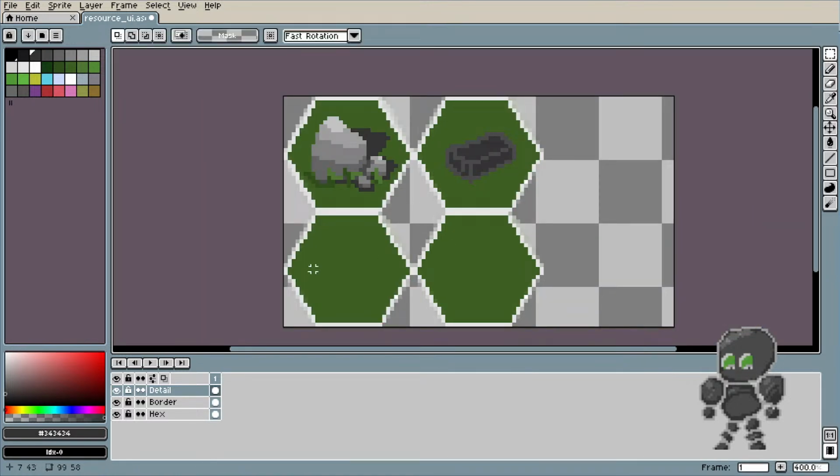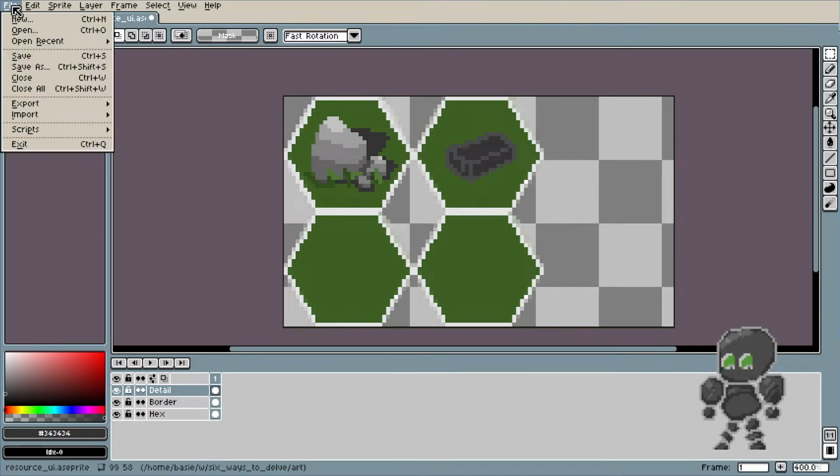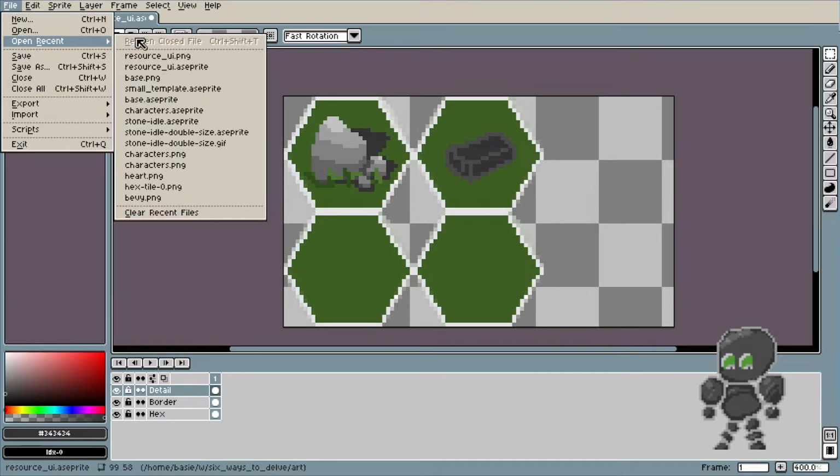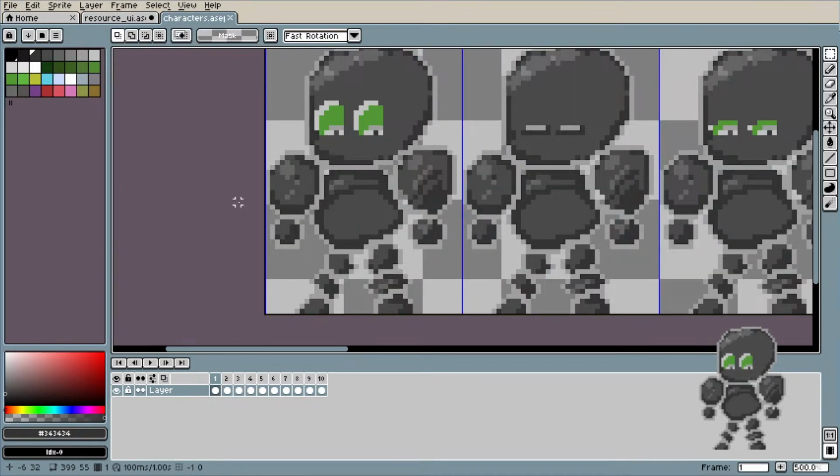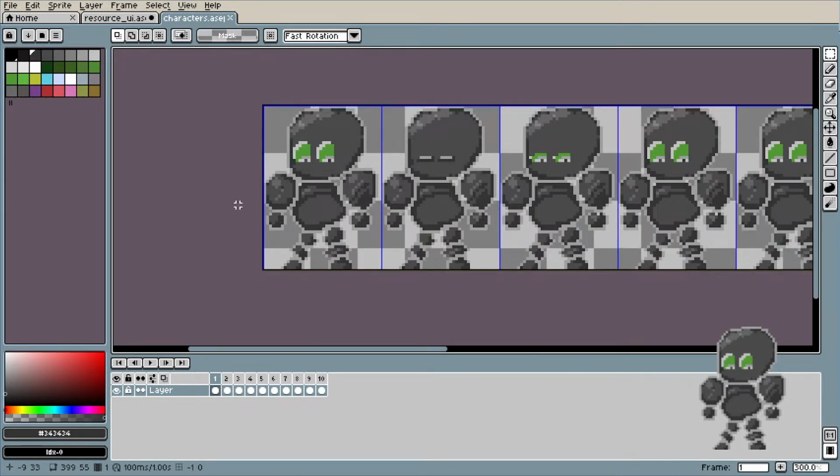And we should actually use the grid feature on this. I'm not sure if I need it, but it might be quite helpful. And we'll get a little head, character head. Open recent characters. Here he is in all his glory. So yeah, just his head, I reckon, would be enough. So what layer?